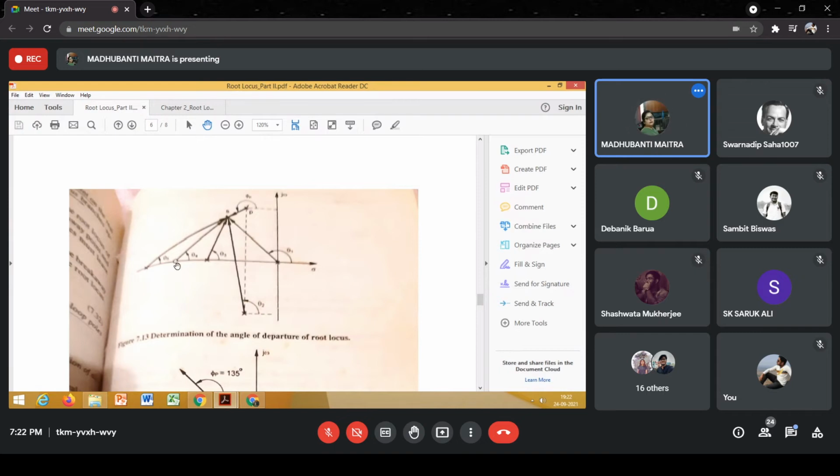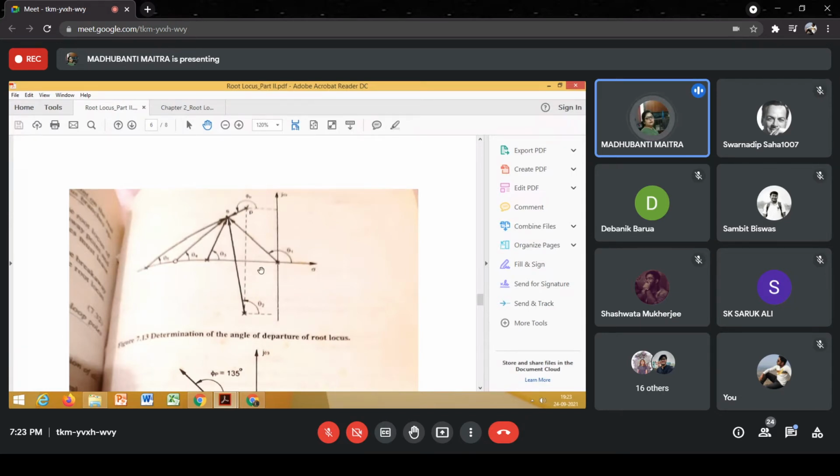real zero, right? So it's obvious that one real root branch will originate from this open loop pole, one real root branch will originate from this open loop pole, right? This is one on locus segment. Okay, this is one not on locus segment. Again, this will be one on locus segment, as there is another open loop pole located at this particular point. So this is one on locus segment. So one root branch will originate from this open loop pole as well.